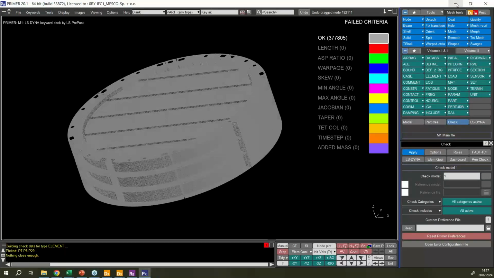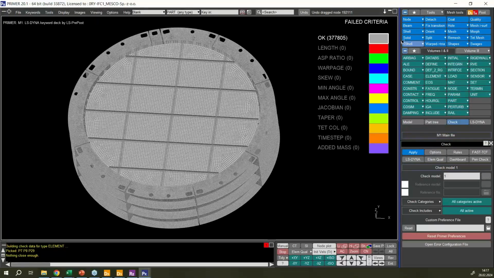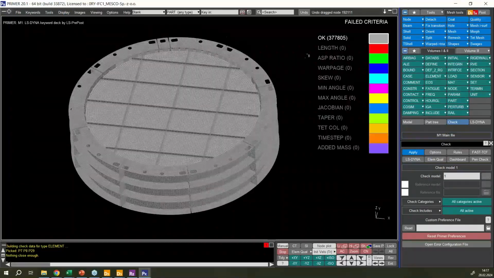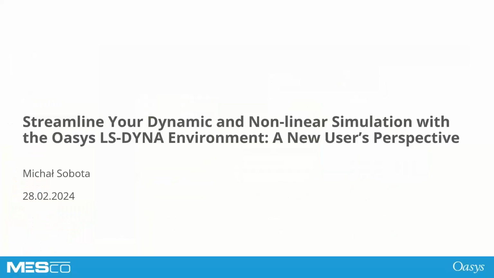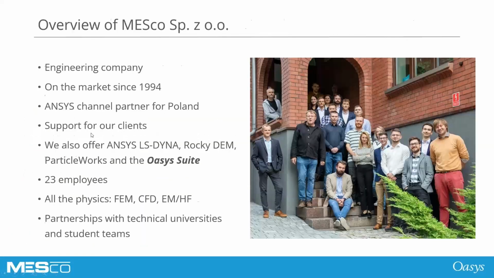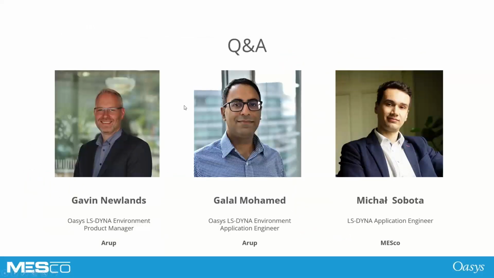So I use third-party software for that, but if it could be created in Primer, that would be great. I would say that the meshing is what I want to see developed.